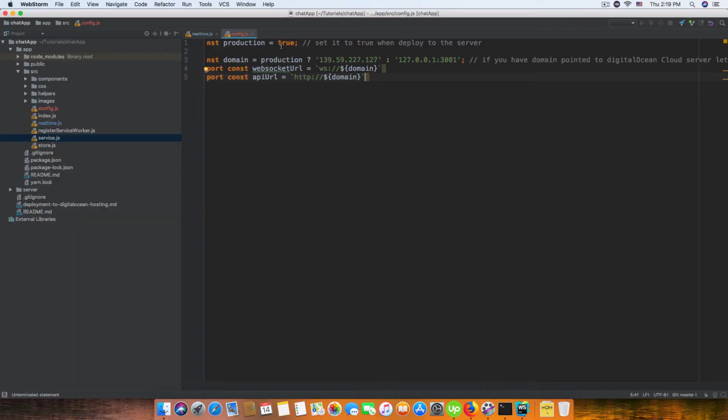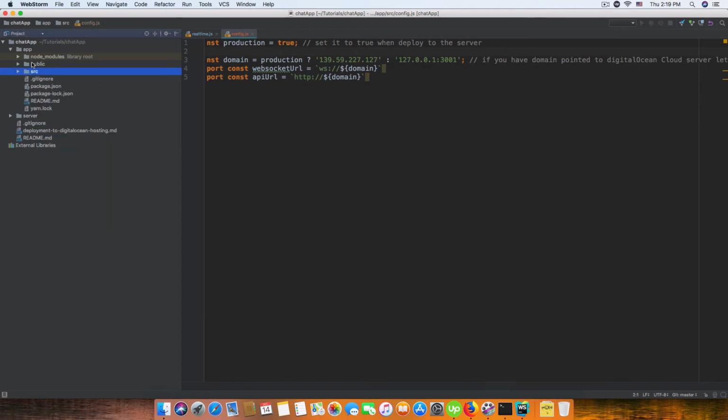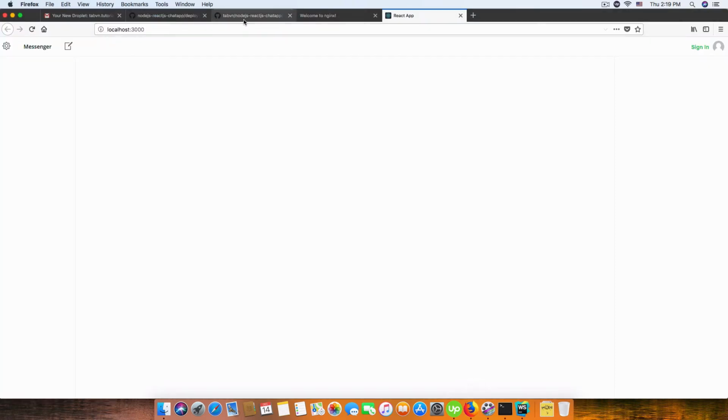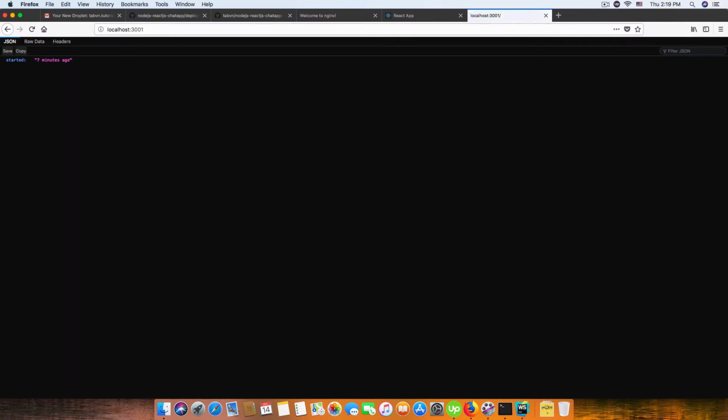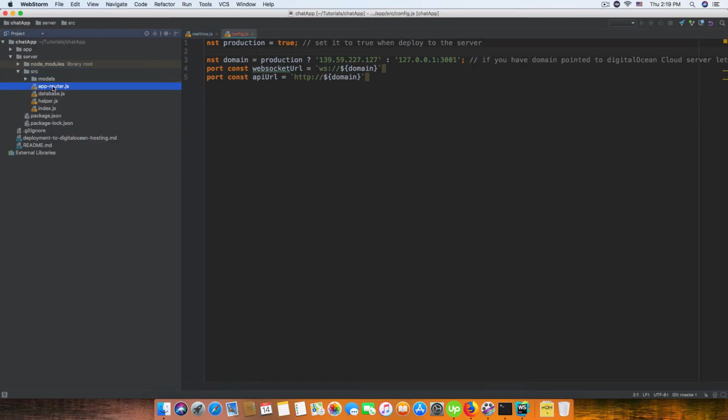Okay, so the first thing, we need to change production to false, and here let me show you how to start this on Express.js. So let's get back to our server, and we got the API REST service on localhost 3001, and this is the default of the server REST service. So we got this. The first method is when we visit the root of the backend REST service. So I am going to remove that in the app router.